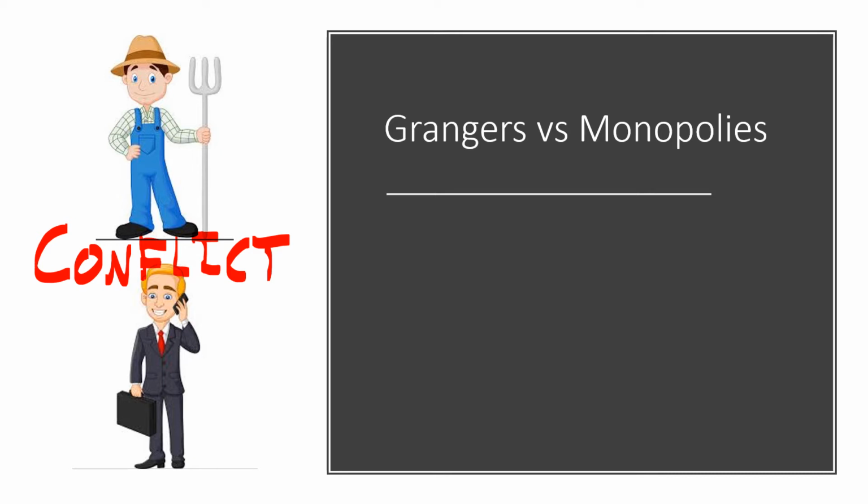So first thing you got to understand is who are the Grangers. Okay, the Grangers are farmers. All right, so here's your Grangers up here at the top. Grangers are farmers who worked out in the Midwest. They raised their crops, and they were reliant on the railroad to sell their crops.